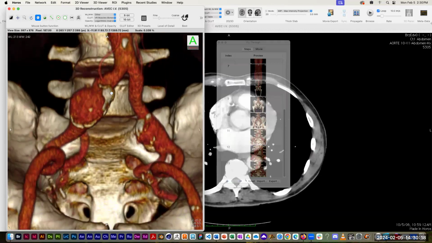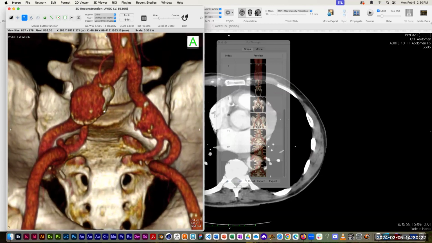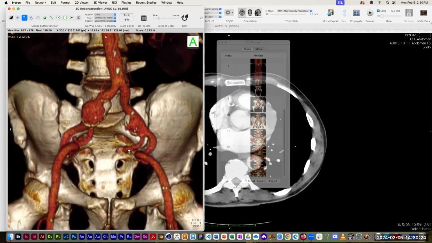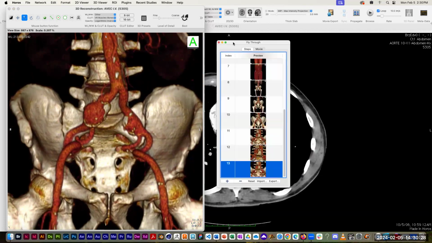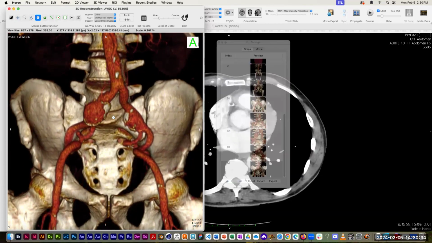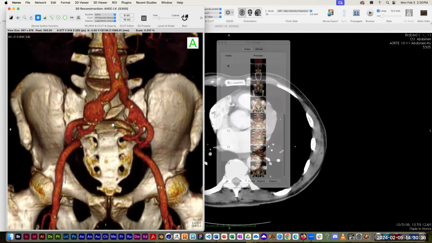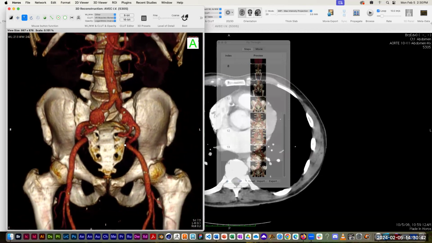Tilt him back a little more. Zoom out a little bit more. A keyframe. And then finally tilt him back pretty much into anatomic position. Zoom back out some more.